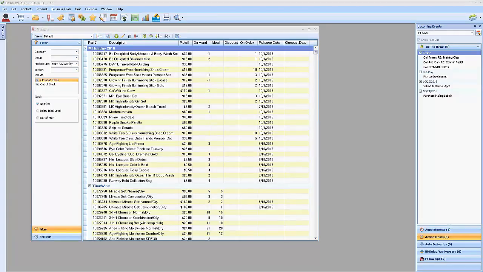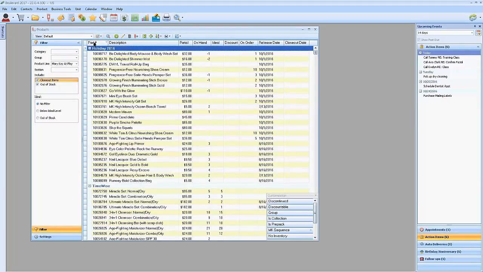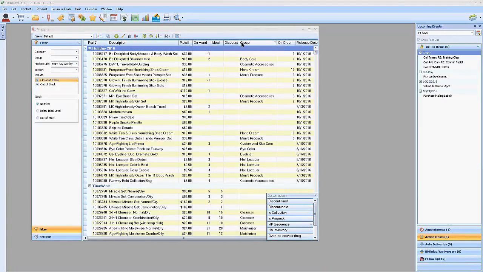So what you'll do is you will go into the Customize button and then click Column Chooser. And what that does is it brings a customization form in your lower right-hand corner, and it allows you to choose additional fields onto the current view. So I'm going to go ahead as an example and just choose the group, and then I can drag it and drop it, and now I have this additional field here.